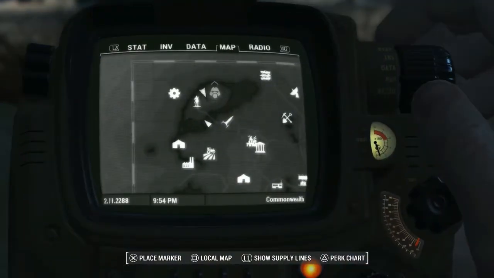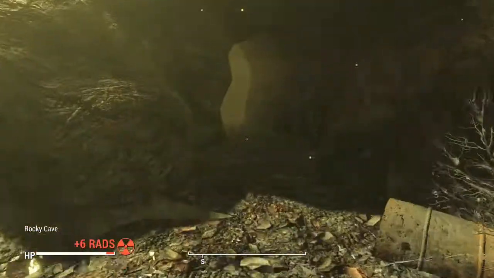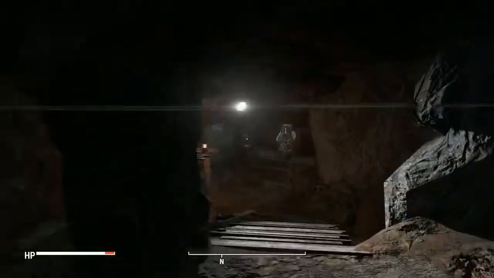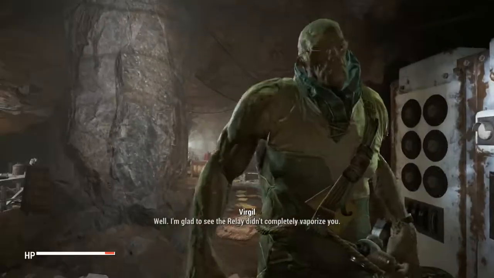Before we wrap this up, let's go talk to Virgil and tell him we got the serum. Ah, radiation. Ugh. Hey, Virgil. I got a present for you.